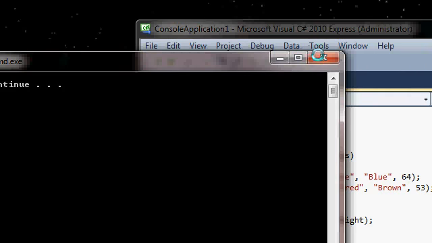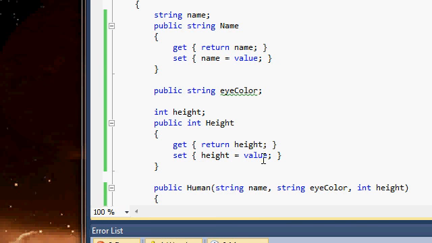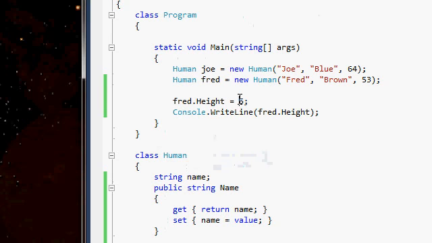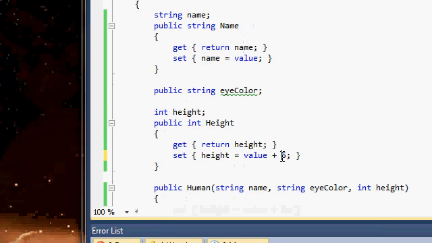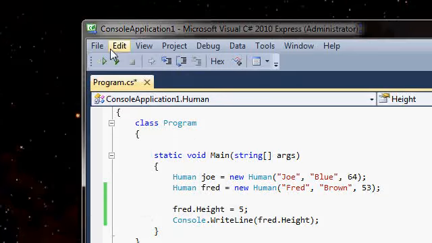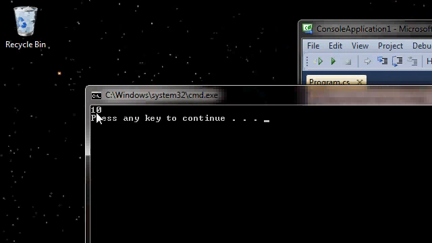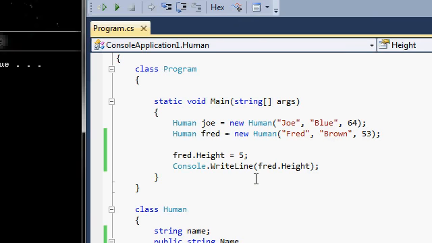And there's 5. And now let's just show you how this works a little. You can also do plus 5. So now the height's going to be equal to this value right here, 5, and we're going to add 5 to it. So we'll return 10. So that's equal to 10, and I'll write 10 to the screen.